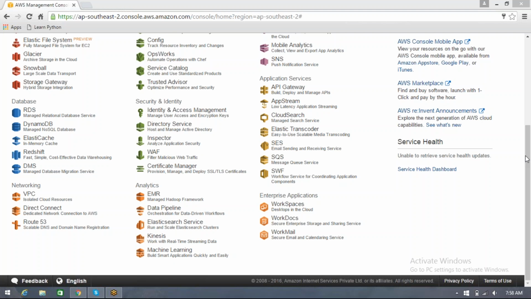So the first thing is VPC, virtual private cloud. That's what I've been telling you every time. With respect to VPC, we can create a virtual data center in the cloud, a virtual data center which is dedicatedly assigned to you, because you create it on your requirement. So it's up to you. And it is a logically isolated section of the AWS cloud.